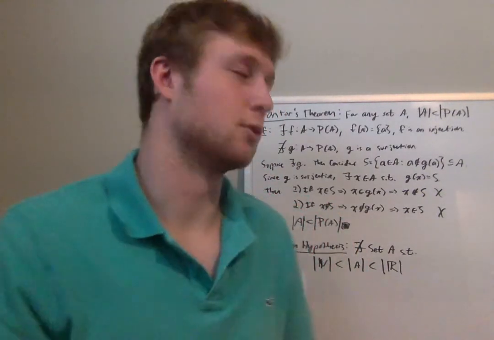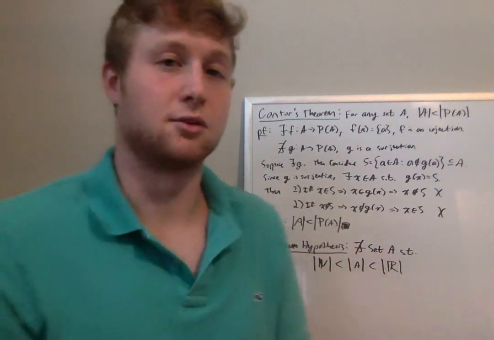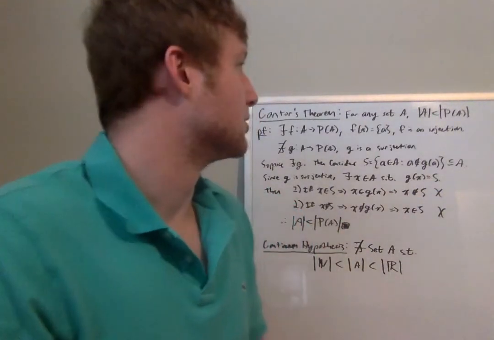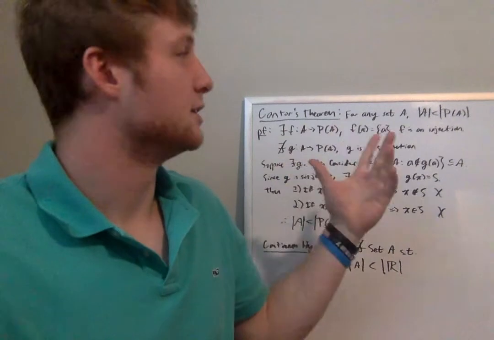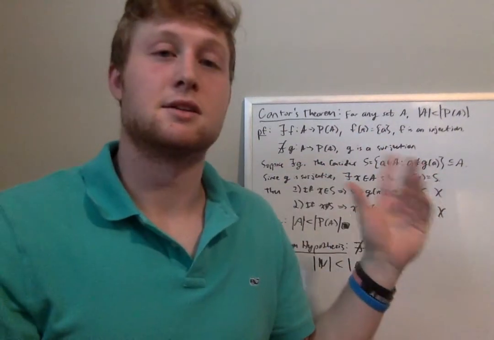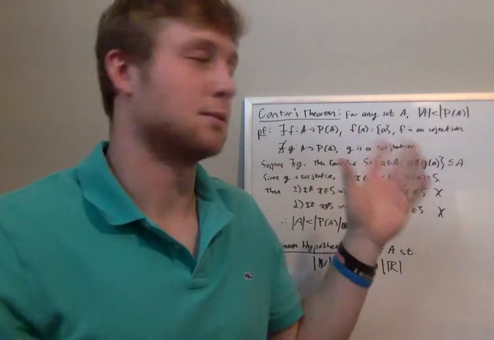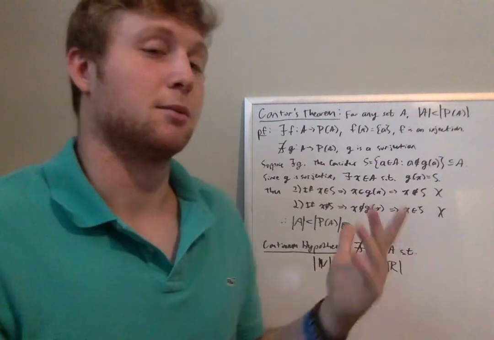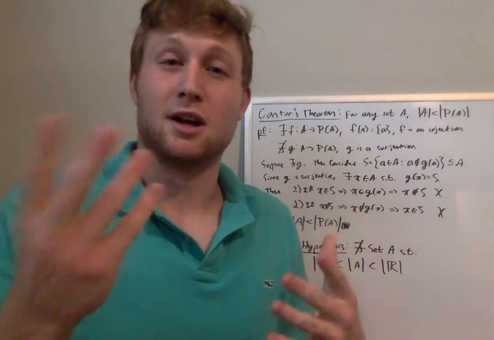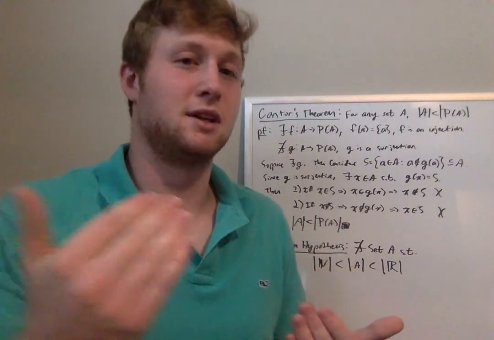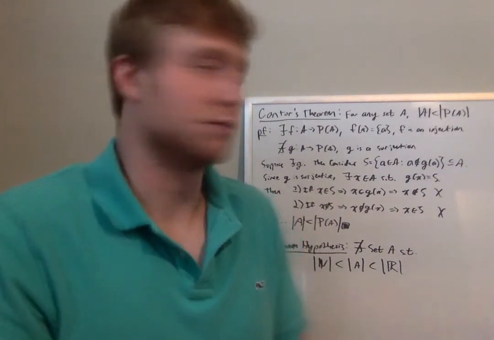A crucial theorem for that is Cantor's theorem, which says that for any set A, the cardinality of that set has to be less than the cardinality of its power set. What's so interesting about this theorem is that it seems very abstract, describing levels of infinity, but it's actually very simple to prove.